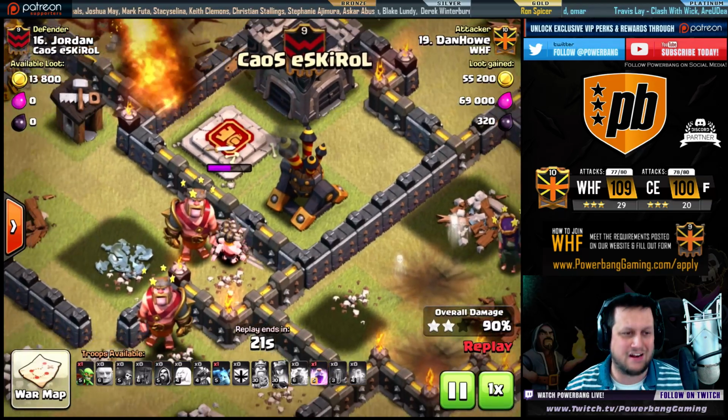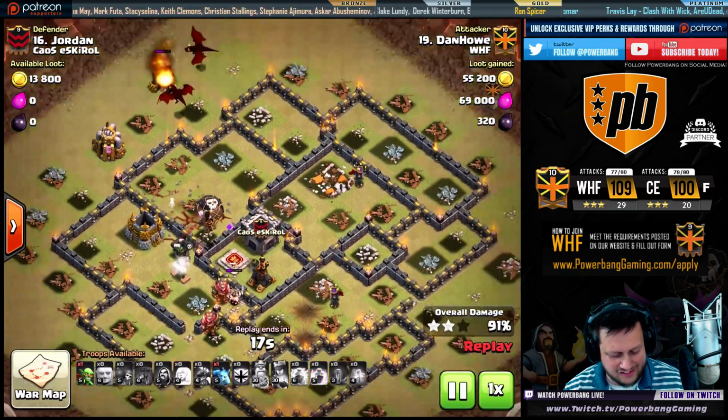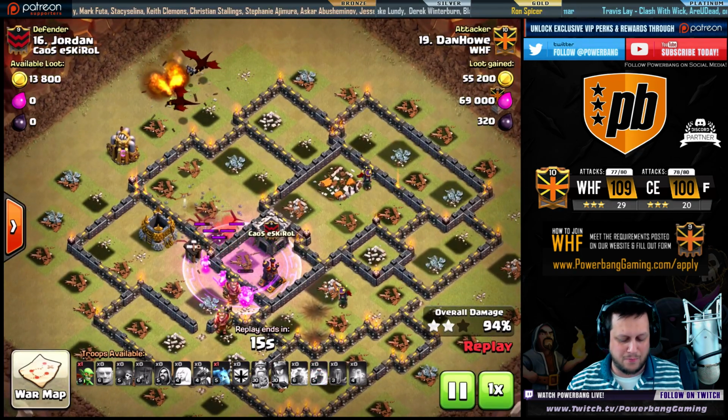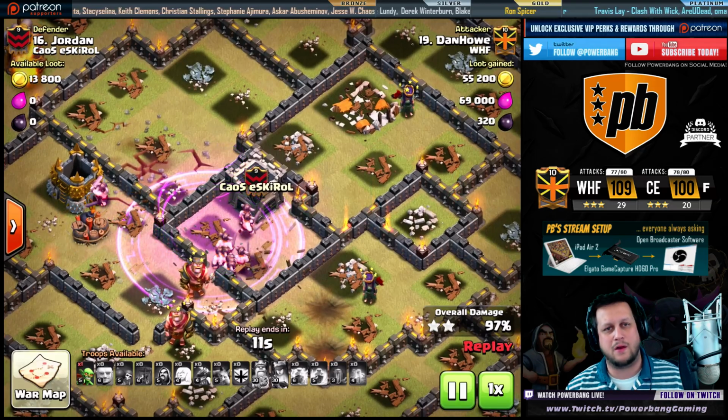The barbarians are working hard, getting through that wall. Those barbarians are going to be heroes, guys. Look at how close this ends up being. Rage fell on the balloons a little bit late. The barbs do make it through the wall, though. That rage is for them.